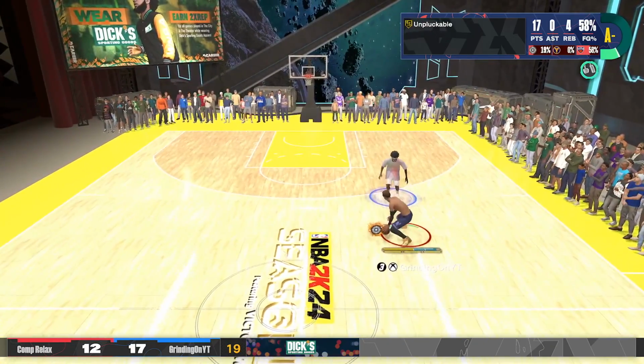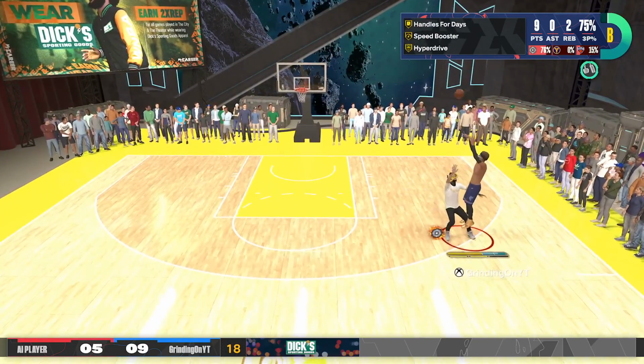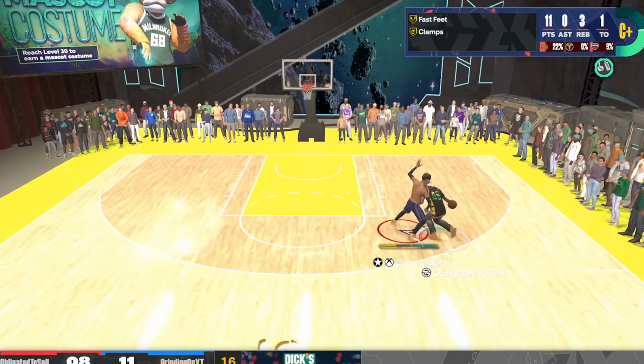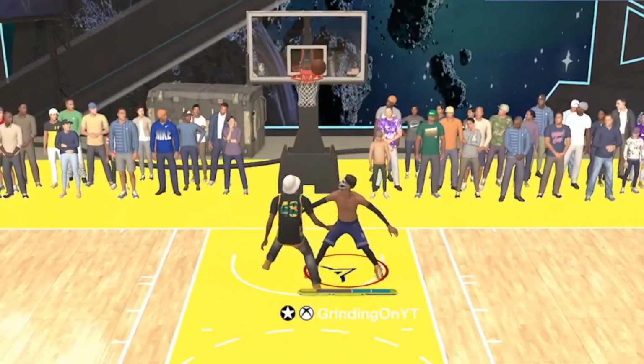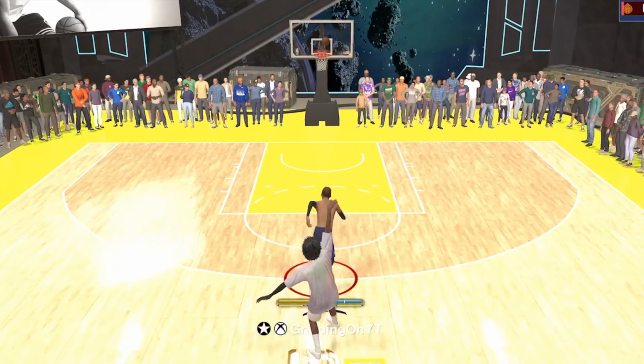And on top of all that, gets a maxed out speed and maxed out acceleration, so you're able to torch absolutely everybody while at the same time being able to clamp every single build in the game. We're about to change NBA 2K24 forever.